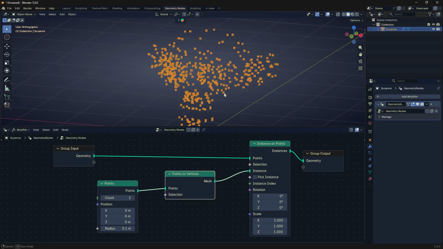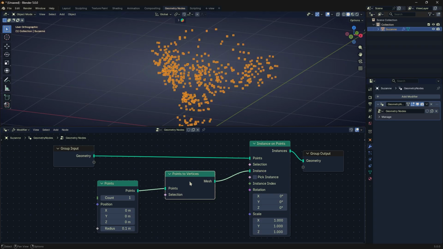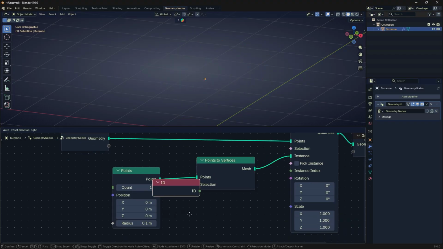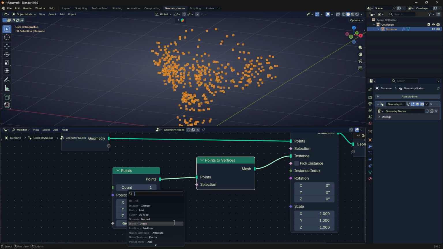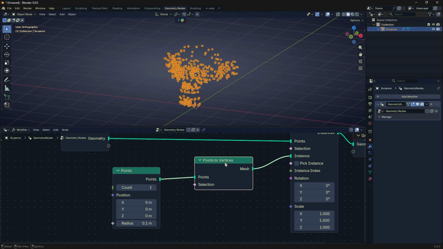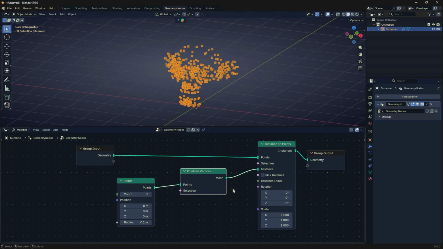So this converted everything into vertices, and you get an additional selection option here. So we can select vertices according to ID, index or any selection method you want, and that way we can use those vertices to do certain operations.